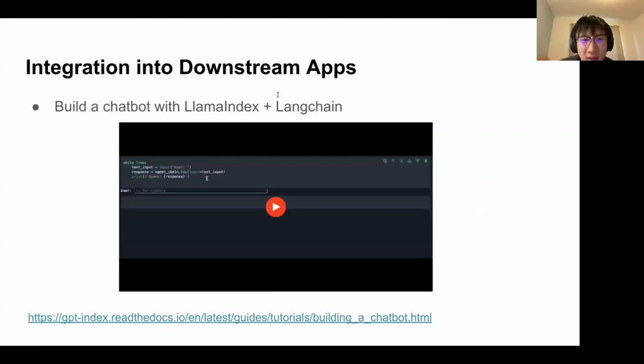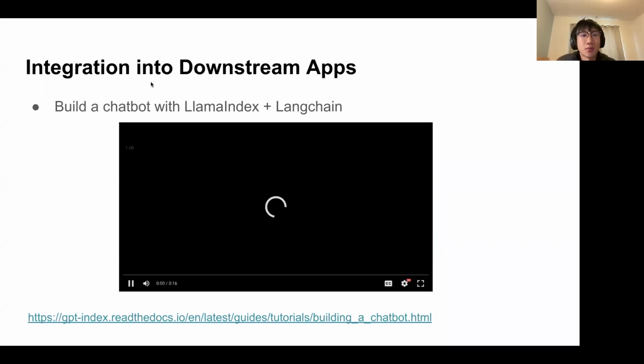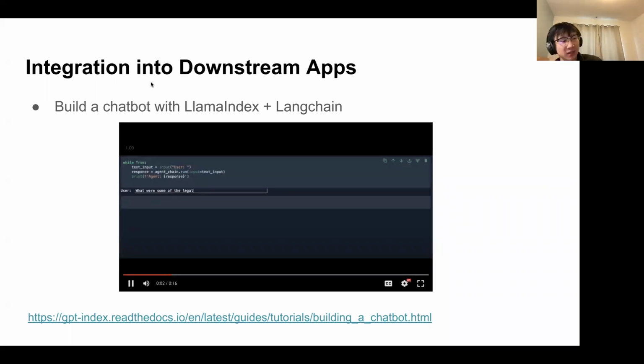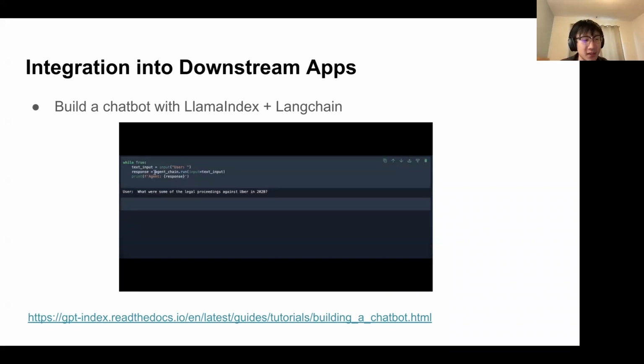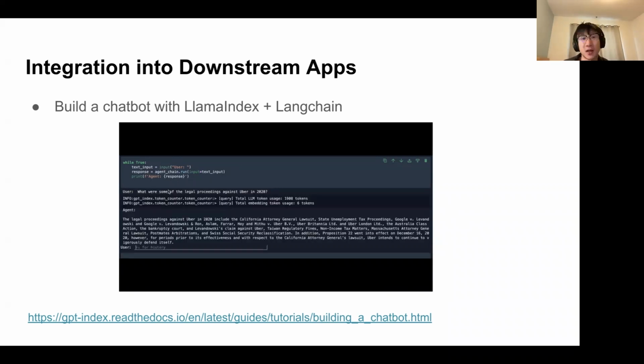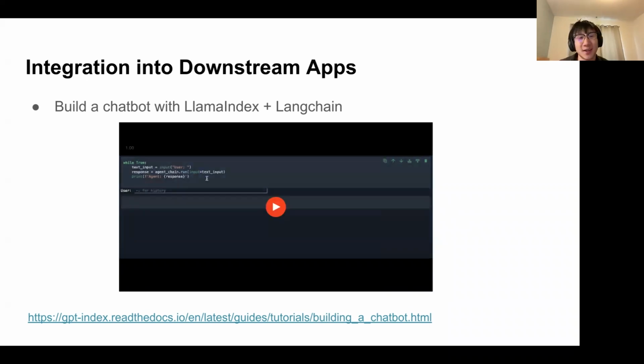I think Dev asked, should I just blindly do query decomposition by default for all applications? Is there a reason not to do decomposition? It's a good question. I would always start with something simple. The reason is, anytime you add an additional module like query decomposition, it incurs a little bit of cost and latency because it makes another language model call. So it's going to add some 100 milliseconds to a second of response time to your end application.